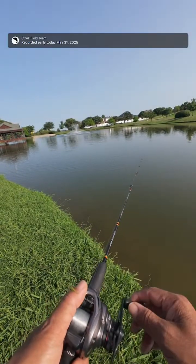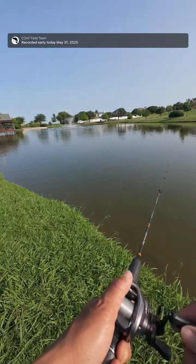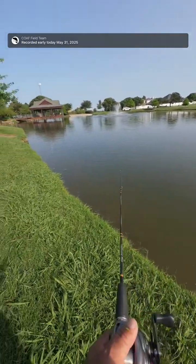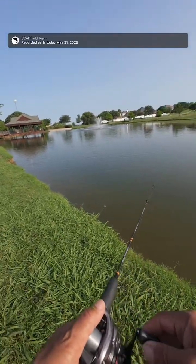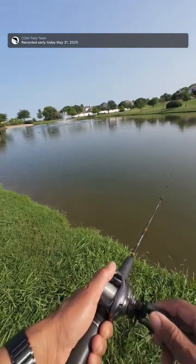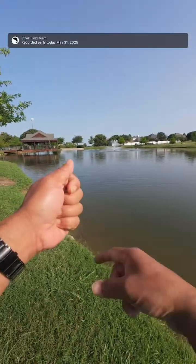It's basically the second time I've used this micro jig, the tungsten flat fry from Highland, 1/16 ounce. It's small, but I've caught some pretty big bluegill already with it. And the bass are hitting it too, so it looks like it works for bass. Now, got some junk on the lure this time. Let's clear it.